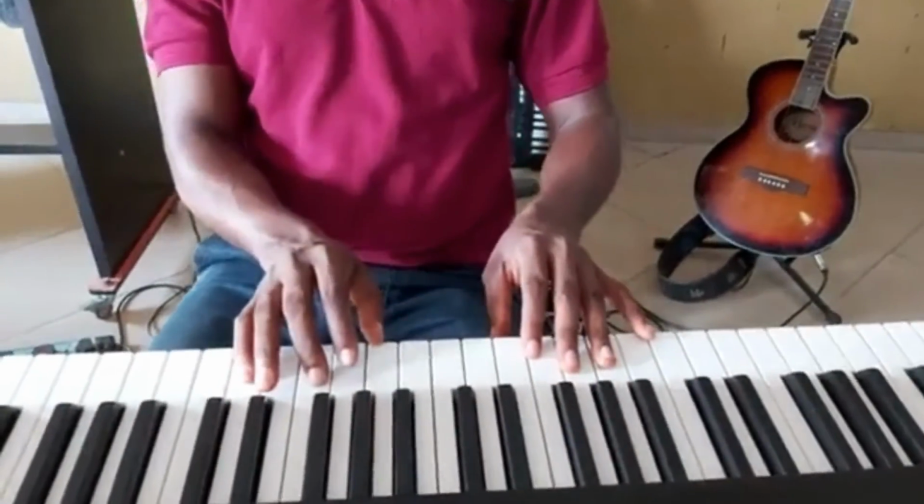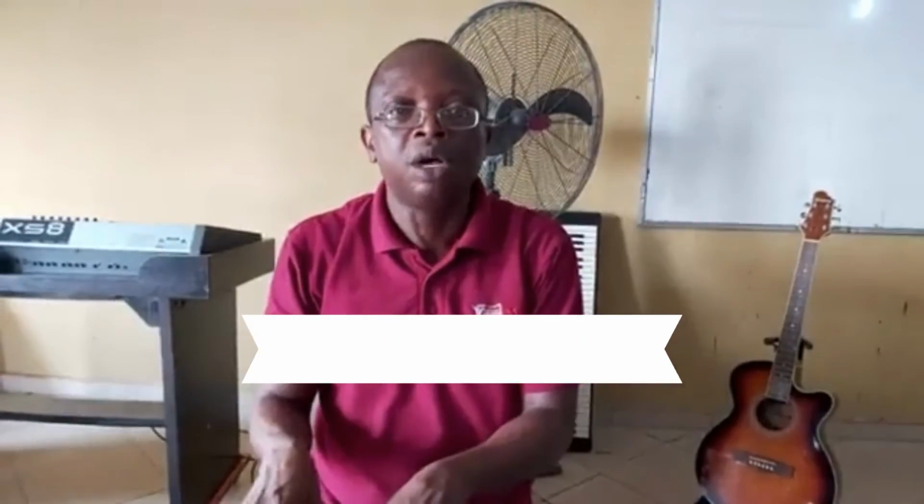So that is all about the lesson today. The ability is for you not just to know the chords, you should know the primary chords on the piano. You should know the notes that make up each of the chords and try them on your own. Get a keyboard, sit on it, try your first chord, your chord 1, your chord 4, your chord 5 for C major, for F major, and for G major.